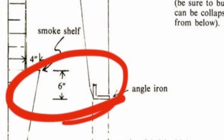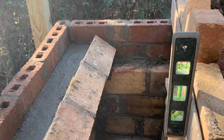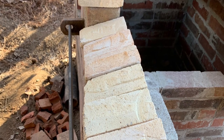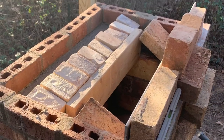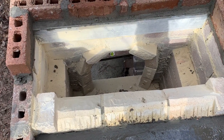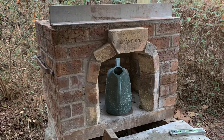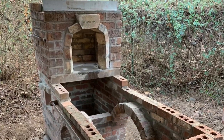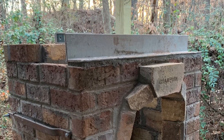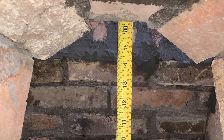Based on the drawing I'm using, which I got from the Anvil's Ring 1979, the smoke shelf needs to be exactly 6 inches above the opening for the smoke box. This will be accomplished by topping the slow rolling back to the fire box with angled brick, which I cut. Atop those angled brick, I then placed a level run of fire brick. While those are drying, I set the angle iron for the remaining portion of the chimney. The smoke shelf is 22 inches from the floor of the smoke box. The opening to the smoke chamber is at 16 inches, giving a difference of 6 inches between the opening and the top of the smoke shelf.